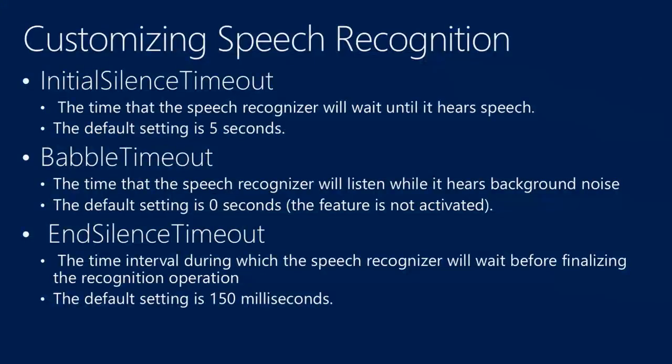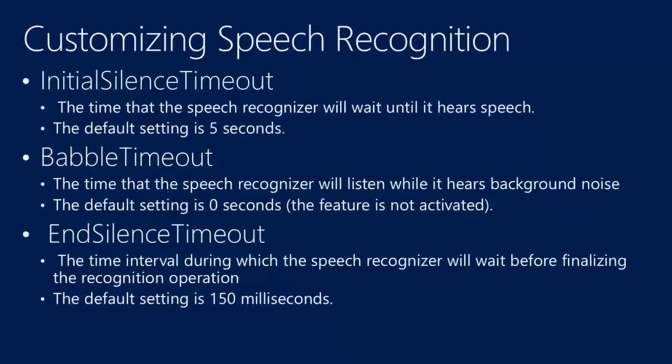If you set this number to more than 0 seconds, it means it'll actually wait in between words for other words. So if you do have a polar bear which speaks slowly, then you may want to fiddle with these variables to get a better response. The defaults seem to work quite well. I've not had a problem with them. But if you want to fiddle with these and get a better response, then you can do that.